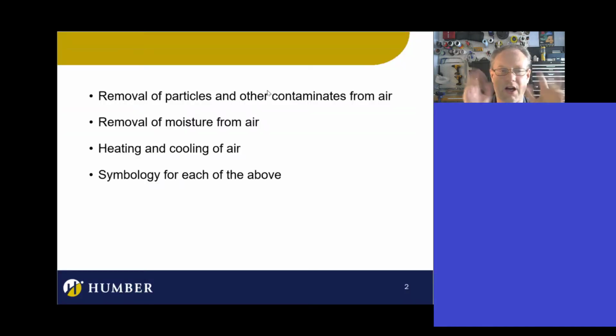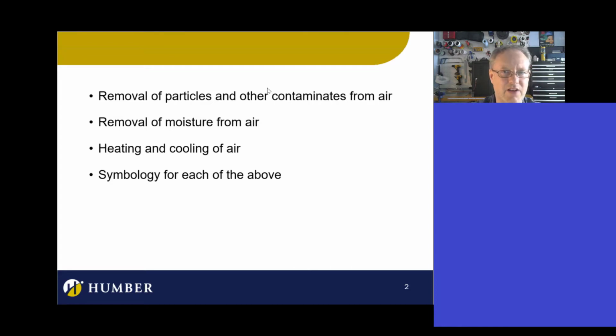What I'm going to do is talk about how we can remove particles from the air, different kinds of ways that we can do that. Then we're going to talk about removing moisture from the air, because that's pretty much the secondary, or sometimes the primary, thing that we have to remove. We're going to break it down to two things. We're going to remove physical molecules in the air that are not water, and particulates. The reason I said molecules is because sometimes it's vapor, which is pretty cool. But generally dust and particulates, and then water. And water creates huge problems in pneumatic systems.